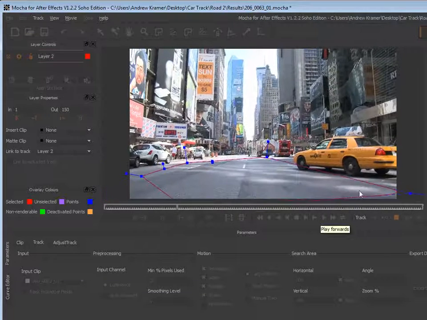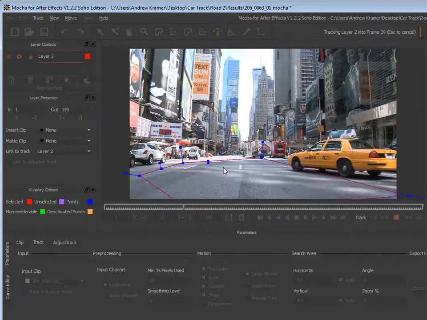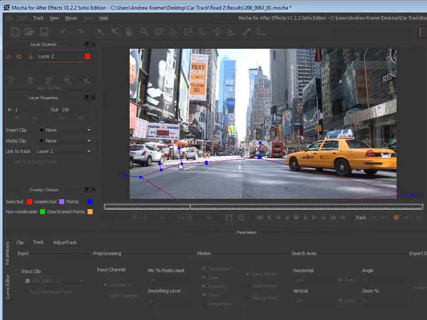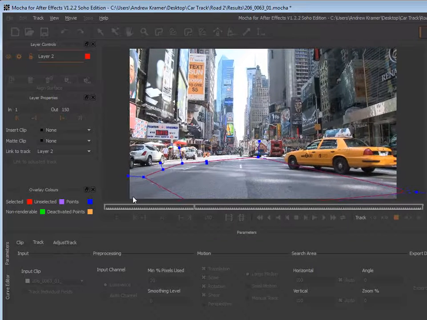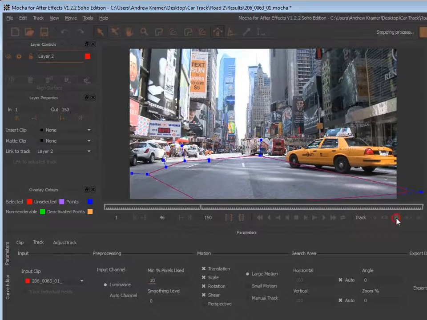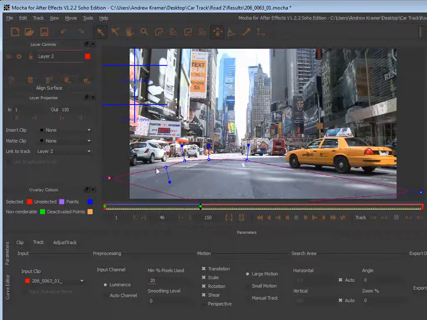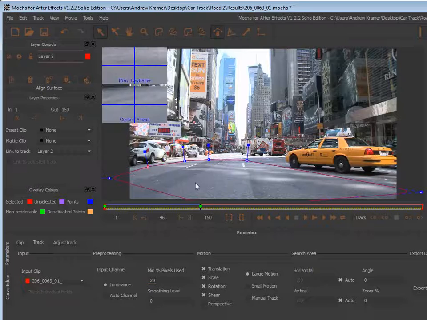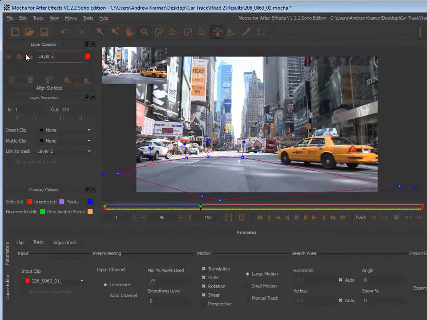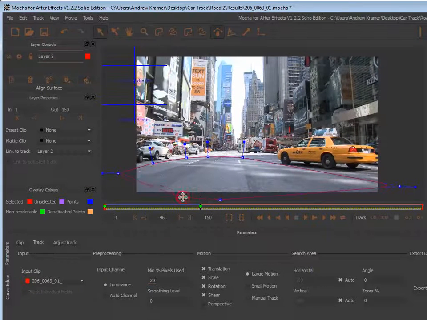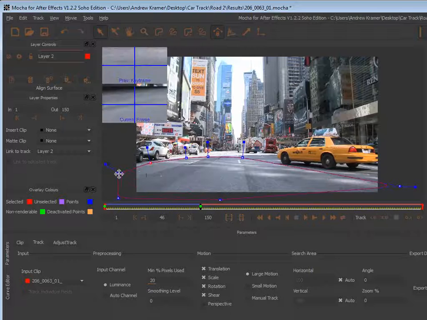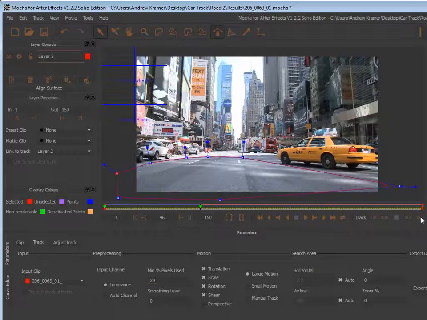Now, if you need to adjust your track, like if someone walks in the frame or you have more information you want to include in the tracking area, what you can do is stop it. And for example, the car is about to come into my tracking area, so we'll just bring this down a bit, and we also have some more texture over here. So let's say we enlarge the surface area here. We can zoom out a little bit and include that portion as well. And then we'll just continue the track.